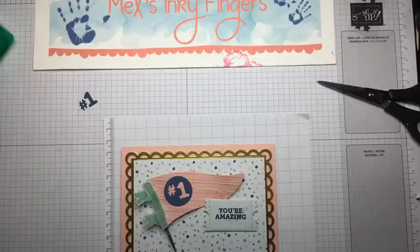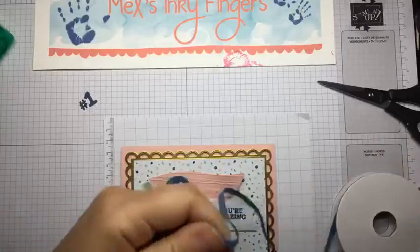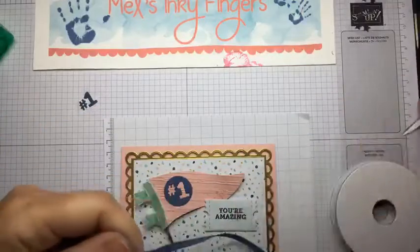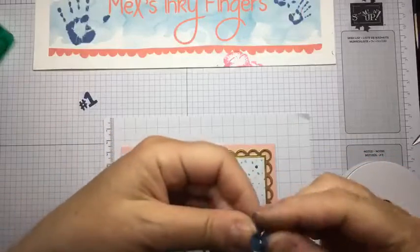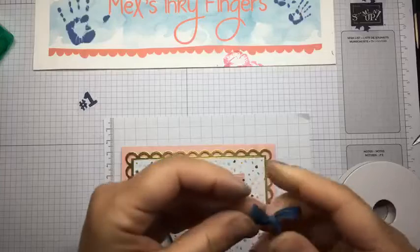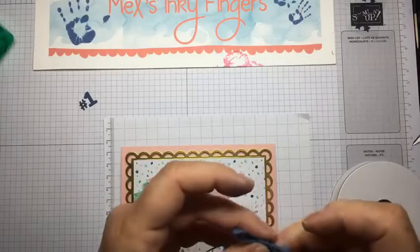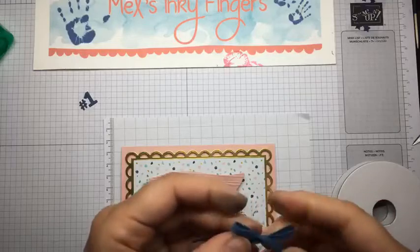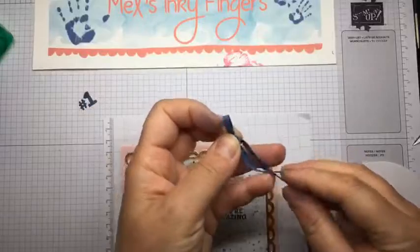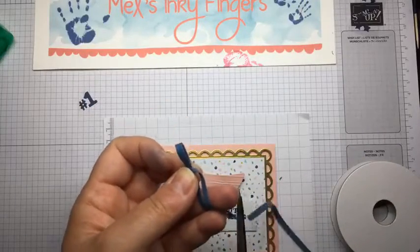Now let's finish it off with a little bit of ribbon and some stars. So I'm going to take a ribbon bow and add it to the tails of my flag. And you can add this on with a glue dot or Tombow. I'm going to actually use the liquid glue, and I want to leave the tails a little bit longer, because that's kind of how it is on a flag sometimes.